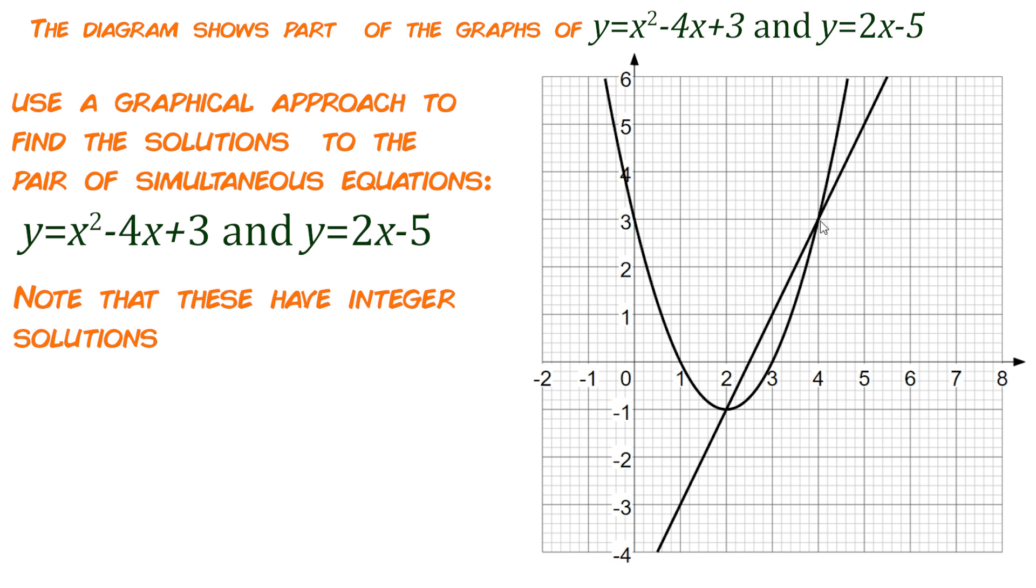You can see there's one point there. You can click on the graph if you find it useful to read off on the x and y-axis. That first point here the x-coordinate is 4 and the y-coordinate is 3 and it's important that they go together as a pair of coordinates.